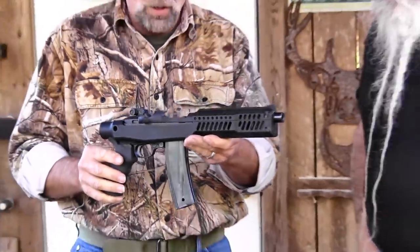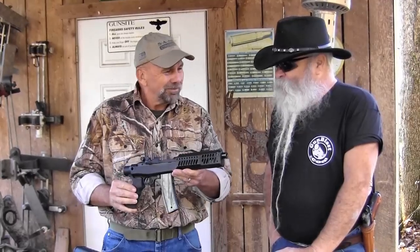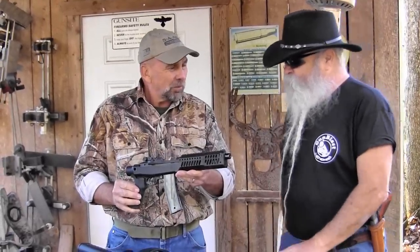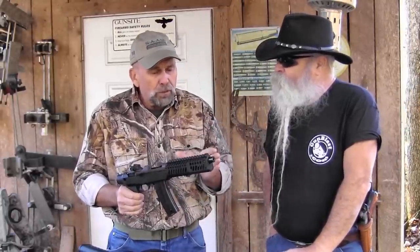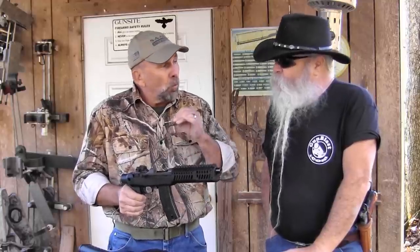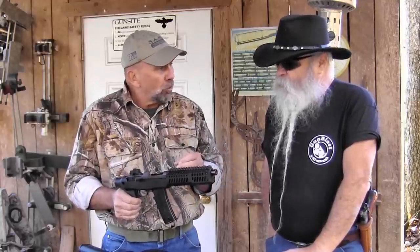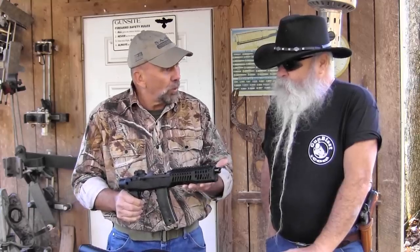And Jeff, I tell you what, when you pull the trigger on this, we got to get video of the look on your face. I bet you get some good penetration stuff for that too, don't you? Well, actually, with the 30 carbine, you get good penetration, but it doesn't over-penetrate soft tissue. However, it will penetrate hard barriers like car doors and windshields that calibers like the 5.56 has difficulty with. That's pretty cool.